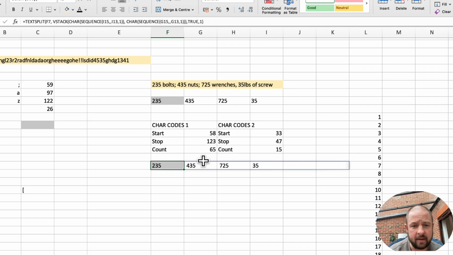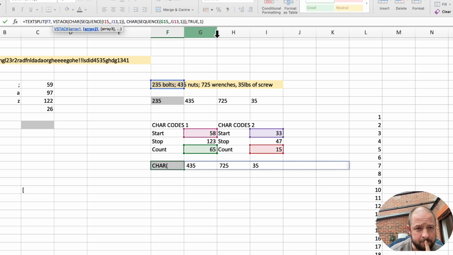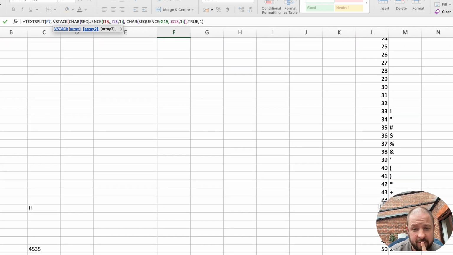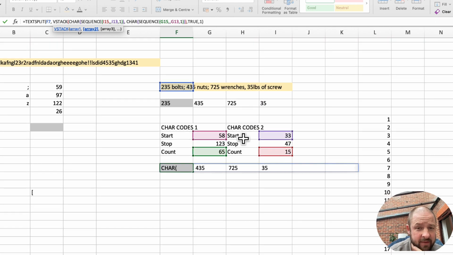So I've listed them out here. Let me just highlight the formula. So it's literally saying, start here first and pick up all the characters from here to here. And then the second array in the VSTACK does the same for the characters after the numbers 0 to 9. And that pretty much gets you to the same solution.